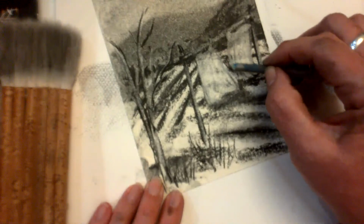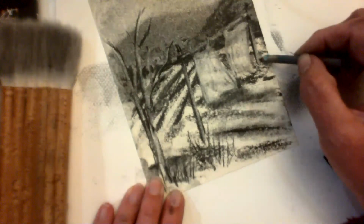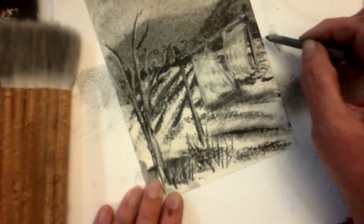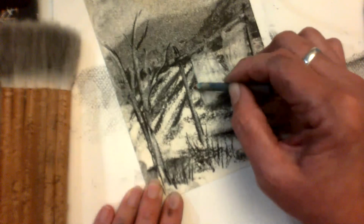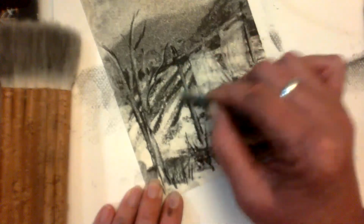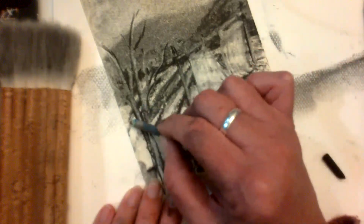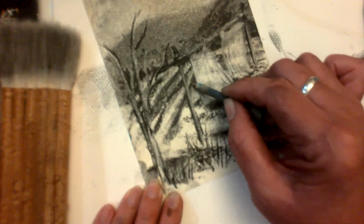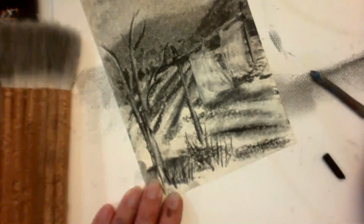So now I can get in and take some of that out. I just want a slightly darker value, so it's not white. Yeah, maybe I put green in or something instead of the blue. Yeah, think on some of these ideas. You never know. I just love the way the blue stands out in his drawings. It's so neat. It just captivated me for sure. That goes too dark right there.